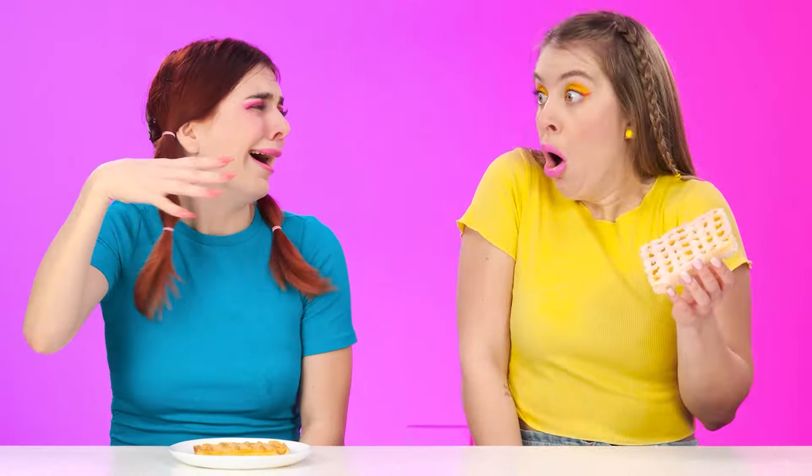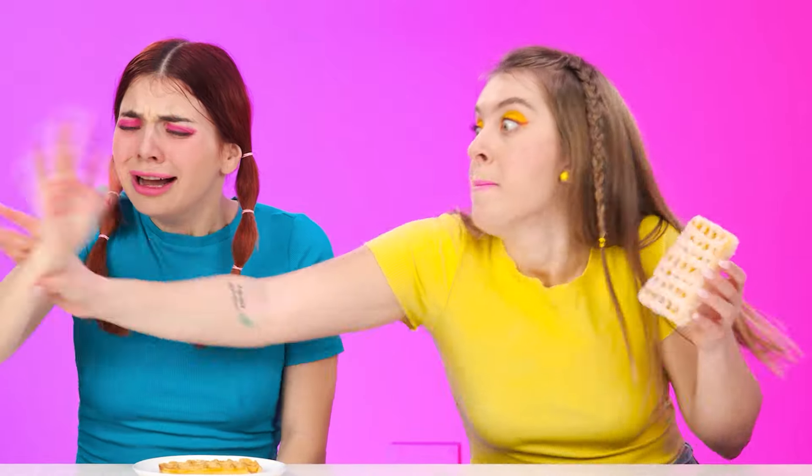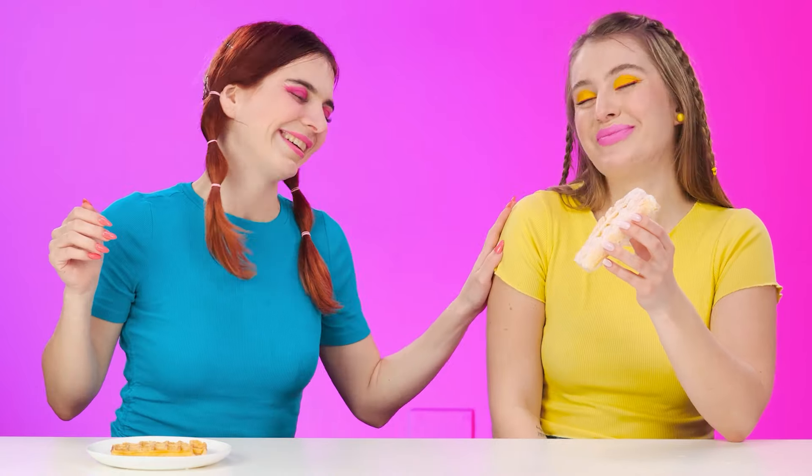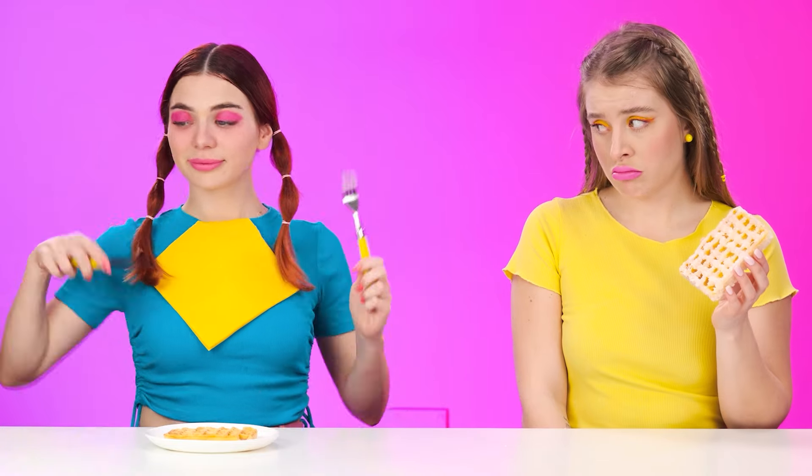It's so hot — my hand burns! Mary, hold my waffle! It's much better this way, thanks! But how can I eat my waffle if it's so hot? An idea — this is so as not to get dirty. If you eat with a fork and a knife, your hands will remain unharmed. I'll try it — and I'll blow just in case. Delicious!